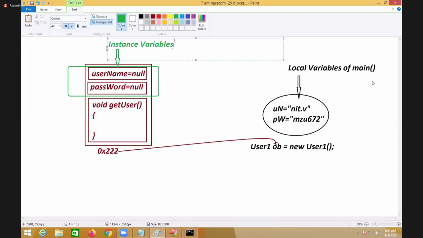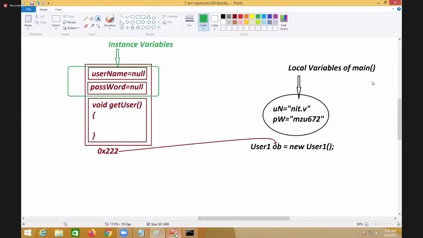There are three ways of initializing the object. How can you load the data to the object? That is the concept. As a code writer in Java, you have three options. You can load with a constructor, with a setter method, or with the object name. Understood or not? Now the object variables are empty. They don't have any data because null values are there.